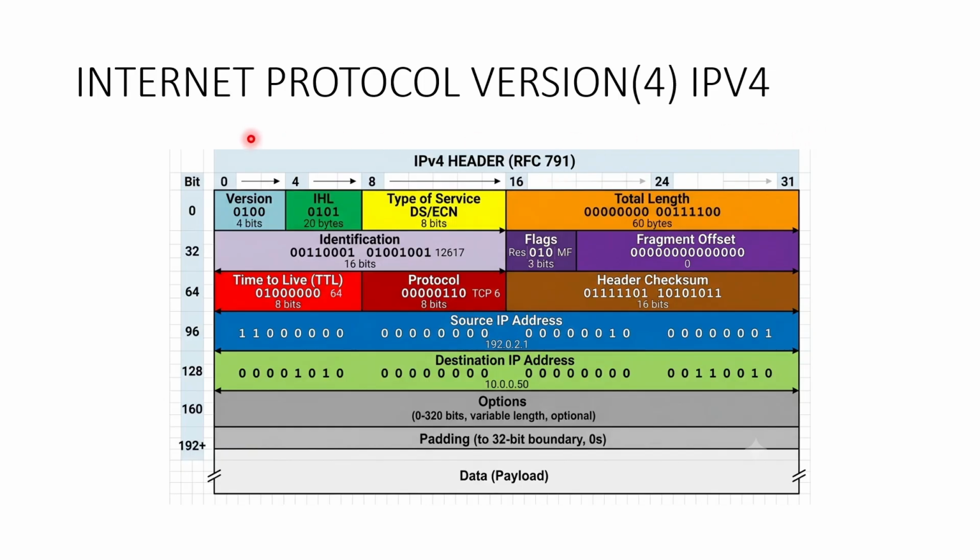Okay, in this lecture video, we are going to have a discussion about Internet Protocol version 4 header, or IP version 4 header. I used Google Gemini to create this image, so thanks to Google Gemini. You can use different sources on the internet to find the image of the IP version 4 header. Also, in this lecture video, I'm not going to spend much time explaining the source and the destination IP address, because I have already made a video explaining the source and the destination IP address. However, we are going to cover these different fields.